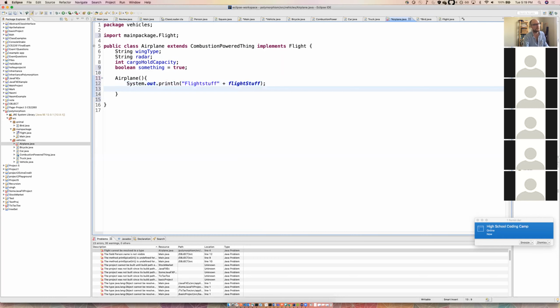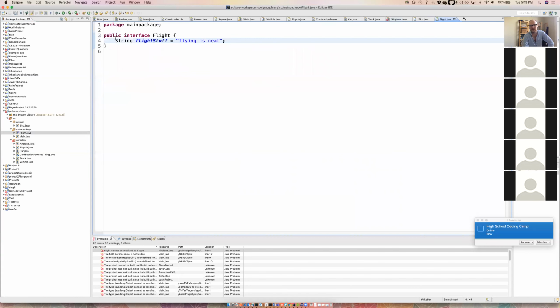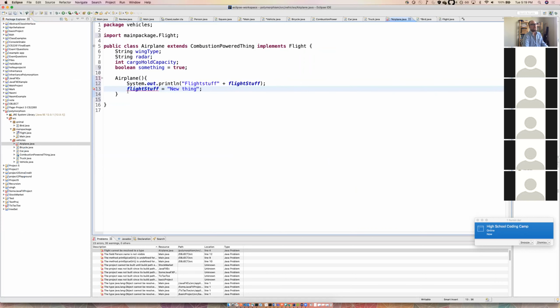However, if I were to say flightStuff equals a new string, it's going to get angry, because even though we never wrote final to show that this is a constant, it's doing that behind the scenes.